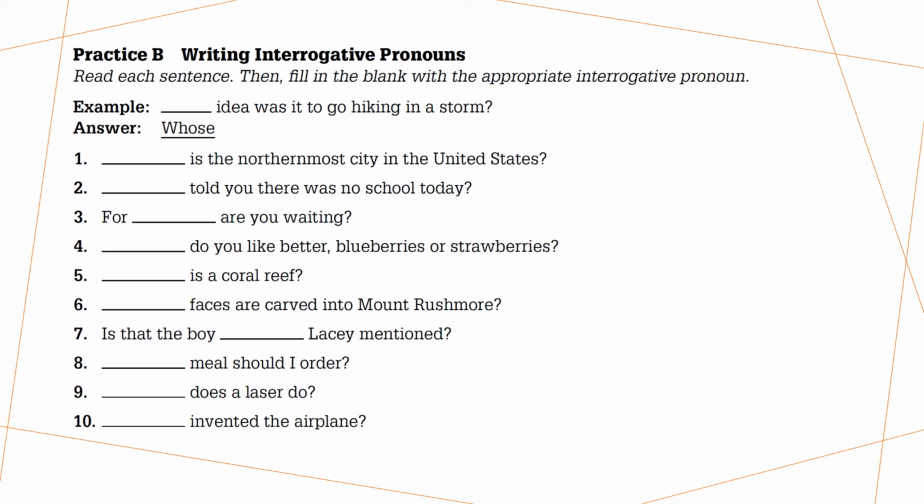so let's do the number. Okay, we have an example here. Idea was it to go hiking in a storm? The answer is whose. Whose idea was it? I'm asking about the person who said this idea. This idea belongs to whom? Okay, because whose shows ownership, possession. That's why it is the right answer.